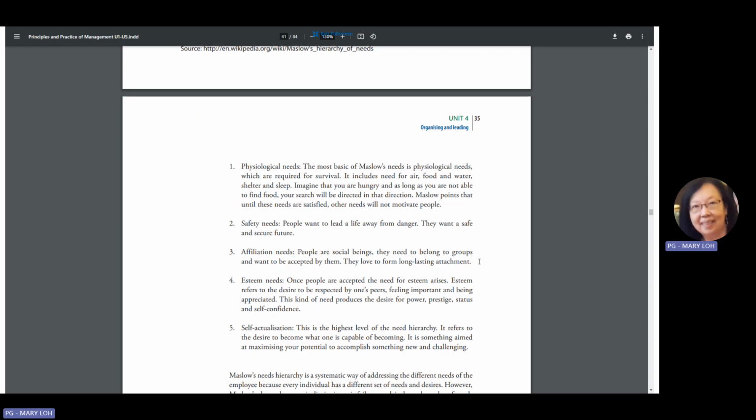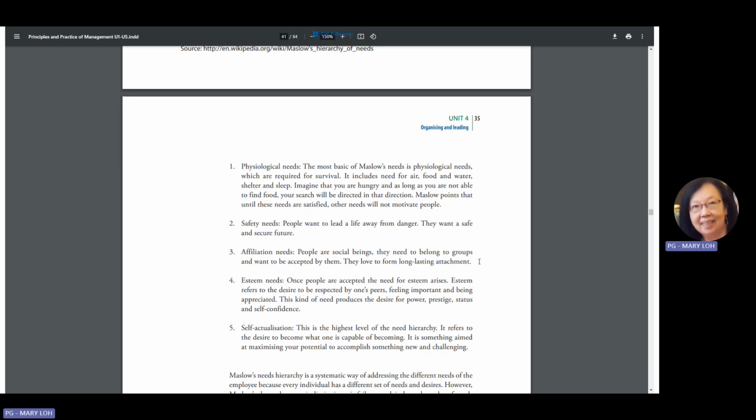Okay, so one way to show appreciation and recognition is, of course, through promotion. But of course, you can't promote everyone. So what do companies do? They will have things like long service awards, voting of employee of the month, this type of thing in order to show appreciation or recognition to the staff. Okay, so this is especially important for the senior level staff because they have been around for so long. They want the recognition. They want management to recognize their efforts. All right, so you explain about this.